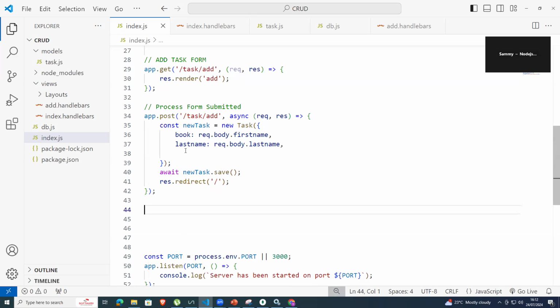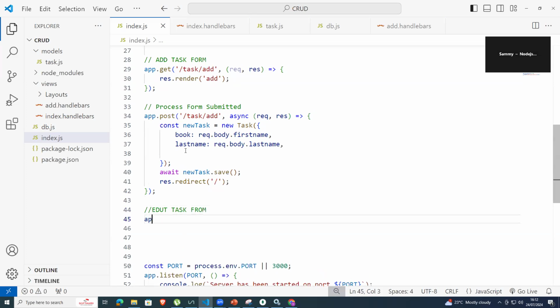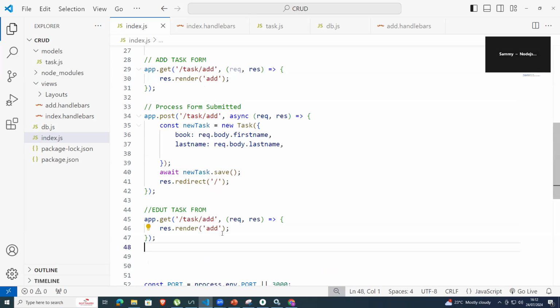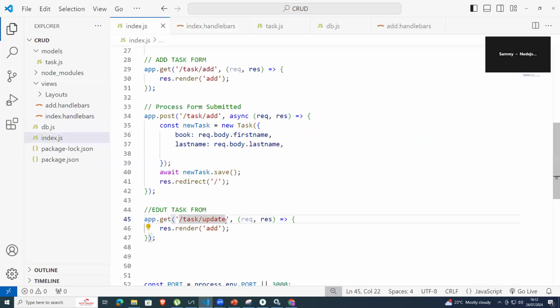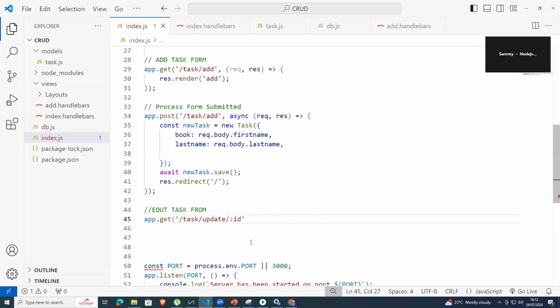So here it means now that I will just come and talk of edit, let's say task form. So from here, I will repeat the same thing here, paste it there. Remember, there we called it update. So task update, if you go to the index handlebars, we had this task update, task delete. So we'll come back there, slash, and then we'll do the ID. Based on this, I think, let me just get rid of this other information so that we can have it right.